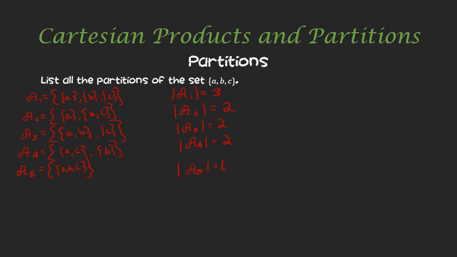And so that's the deal with partitions. This can get a little bit confusing, right? That the cardinality of a partition is the number of sets, because the sets themselves have cardinalities, right? A1 I could describe as a partition where each part of the partition has 1 element in it. Of course, the partition itself has 3 elements, each one of those sets.